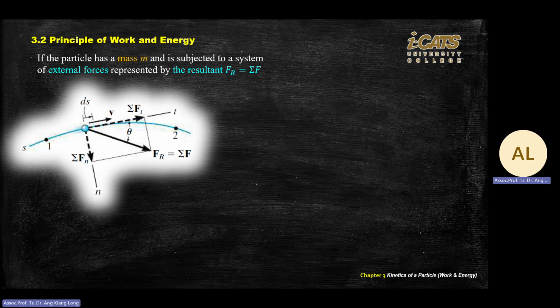Recall the definition of work. Normal force does not create work because it is 90 degrees to the displacement vector. The Fn does not create work because the distance traveled along the curve is tangent to the curve. Normal direction does not create work. Only tangent forces create work. You take force, multiply by the distance traveled, you get work. And it's positive work because it follows the motion, two vector arrows pointing together.